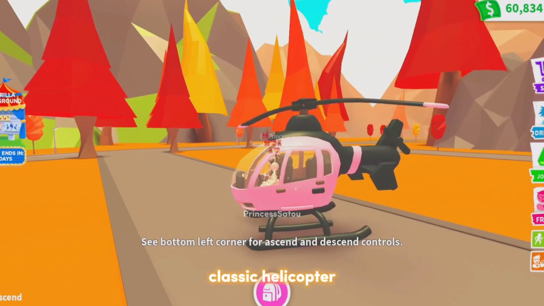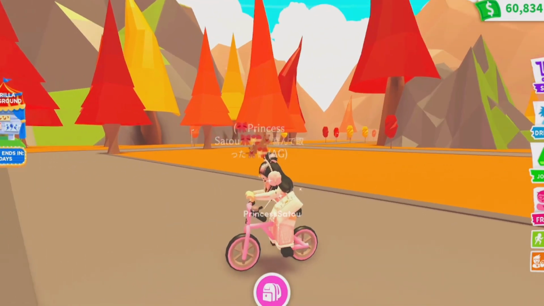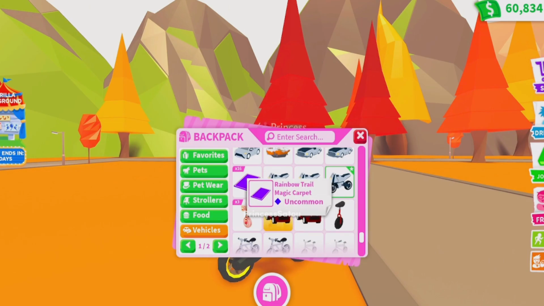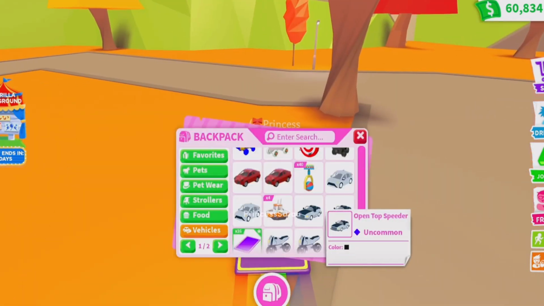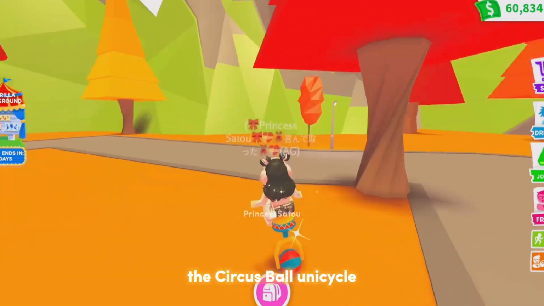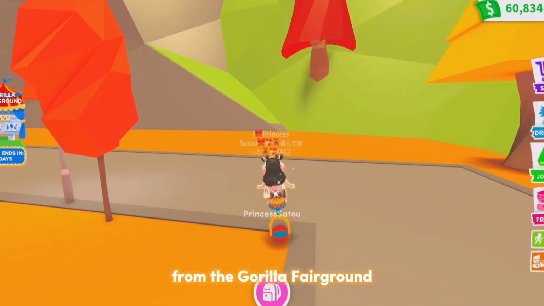Classic helicopter, classic boat, classic airplane, bike, a bicycle, strawberry shortcake, unicycle, sports bike, rainbow trail magic carpets. I have so many of these. Got open top speeders, icebreaker ship, family car, the circus ball unicycle. This is one of the newest unicycles from the Gorilla Fairground.